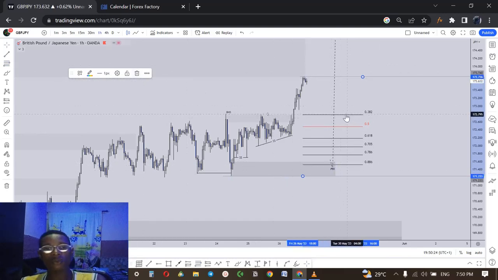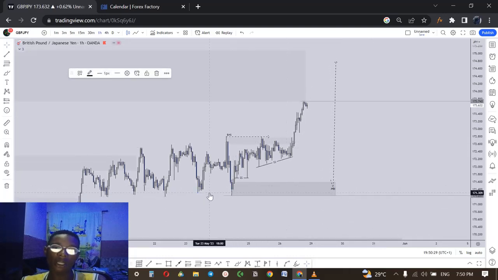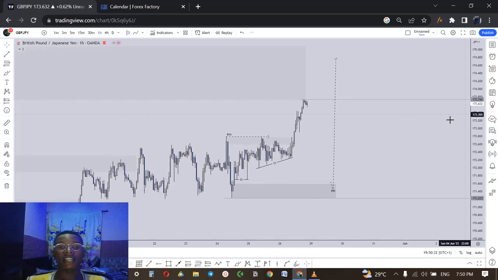So let's wait and see how this probability will be delivering to us, and see what the market has for us this week. I want us guys to keep this in mind: trade our plan, and don't get FOMO, because there are full of opportunities in the market. When you miss a particular move, there is still another opportunity coming. So do not get FOMO.